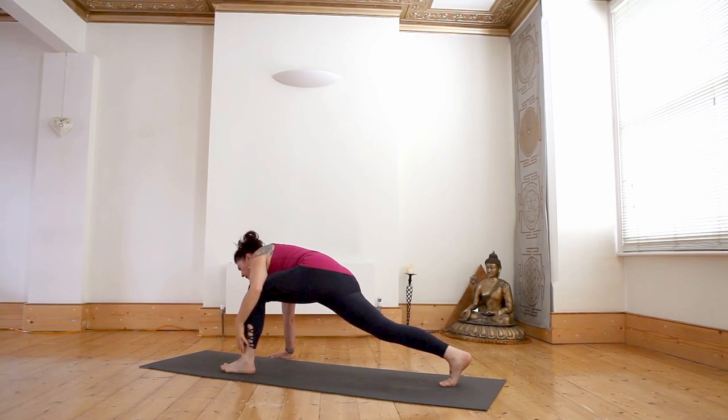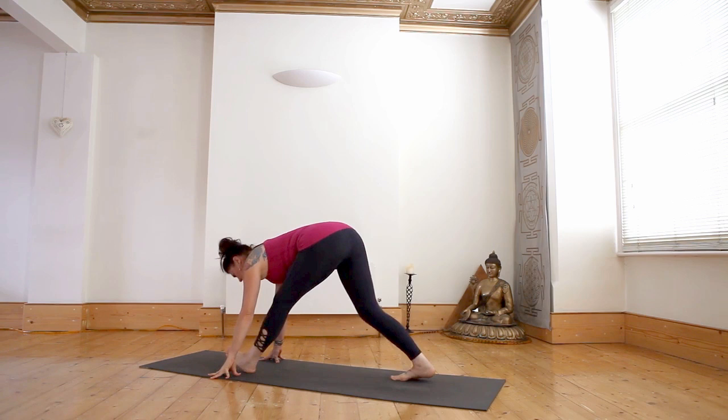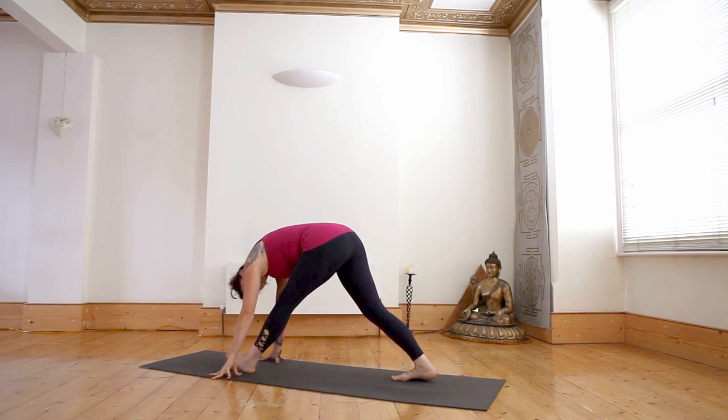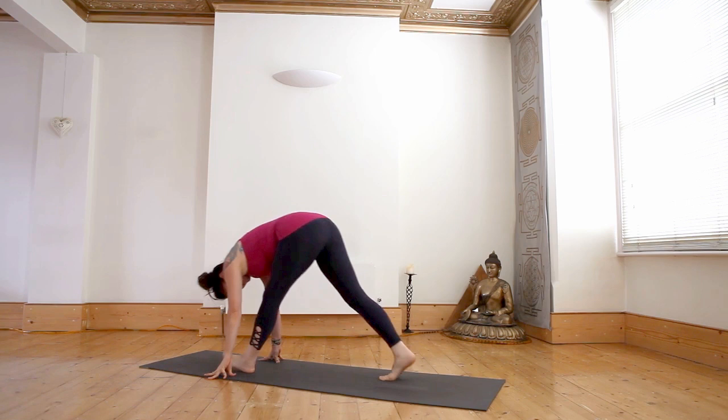Stepping the right foot a little bit closer to the left foot. Now I'm having the conversation with the left hamstring. And once again, bending and straightening is a great way to kind of engage and release, thinking about the back of the neck, the relationship of the sit bones through the middle and the lower back. If you're really comfortable in your hamstrings, just shift weight forward and back. Get pliable with the feet, the ankles.